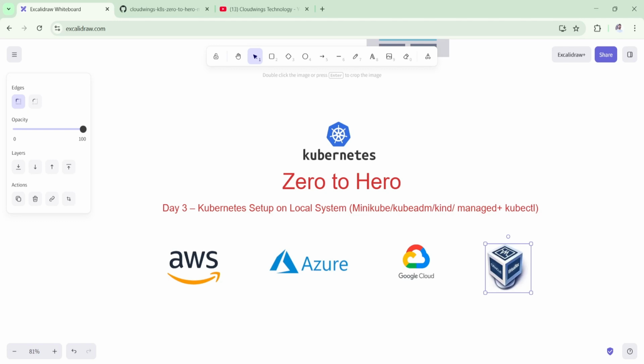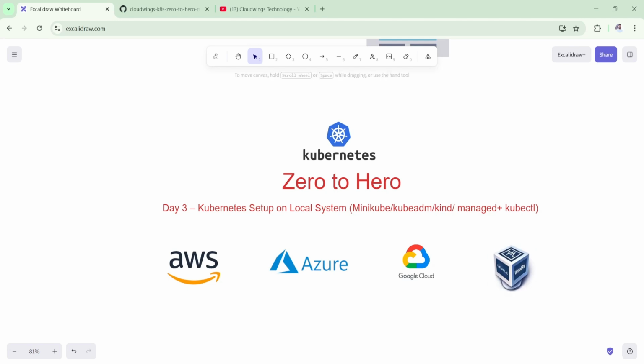For that, if you want to set up locally, you need Oracle VirtualBox software and one ISO image of Ubuntu. Then you can set up your own virtual machine in your local system. On that virtual machine, you can install Docker and install kind.